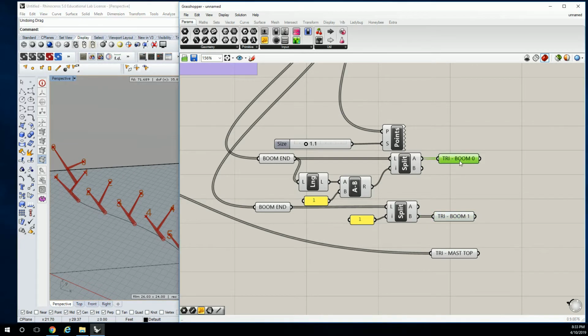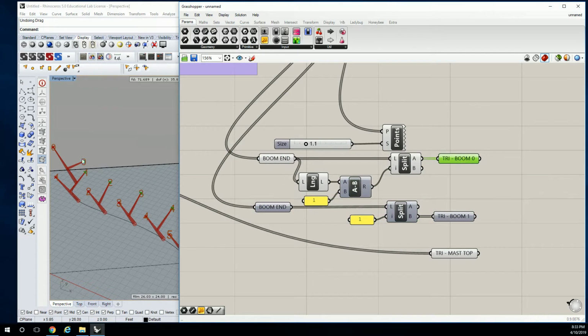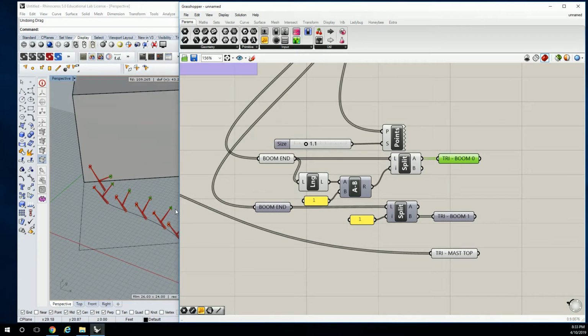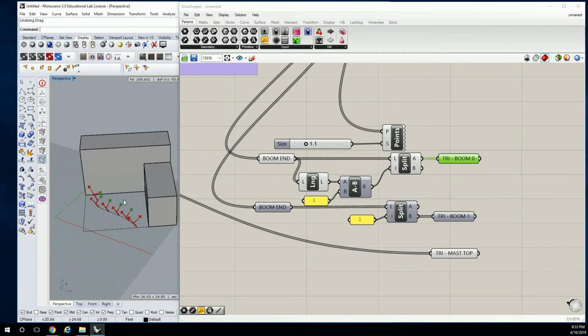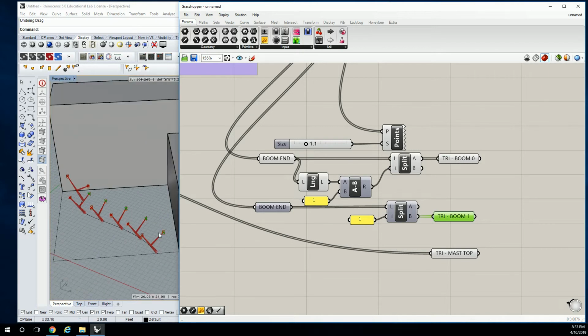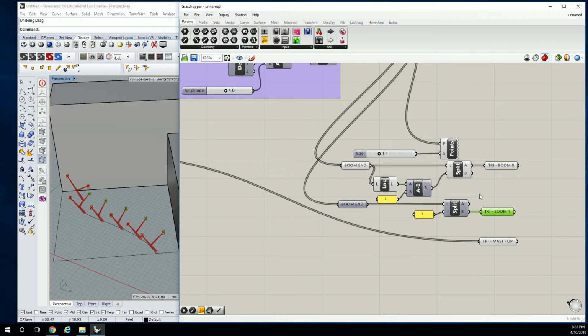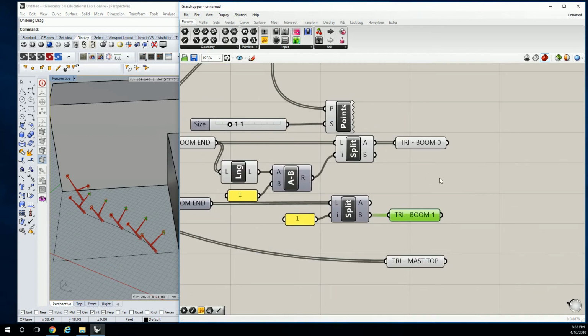So you can see try boom 0. Oh, you can't see it because these are off. So try boom 0 starts at 0, goes to 1, 2, 3, and 4, and does not include 5. That's there. And then try boom 1 starts at 1 and goes up to 5. Is that clear? I didn't really add much. I just did short iterations of everything there. So now we have 3 separate point values, and we just have to bring them all together.